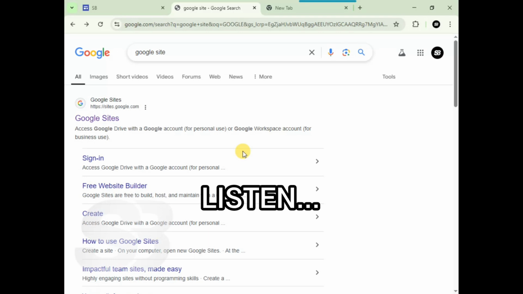So the first step is you go to Google, you type Google Sites. There's that organization I want you to have. I want you to arrange your files. You don't just put your files all over the place. I want you to arrange somehow. If you can indicate some of these steps, it will be easier for you. And you might realize it can be hard, but it's not really hard.